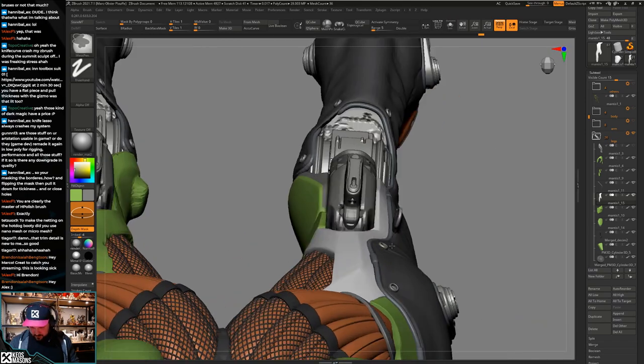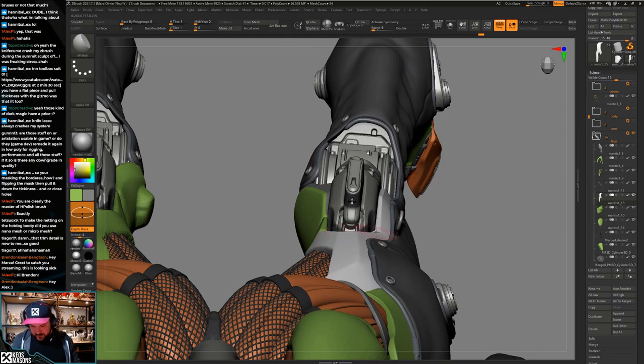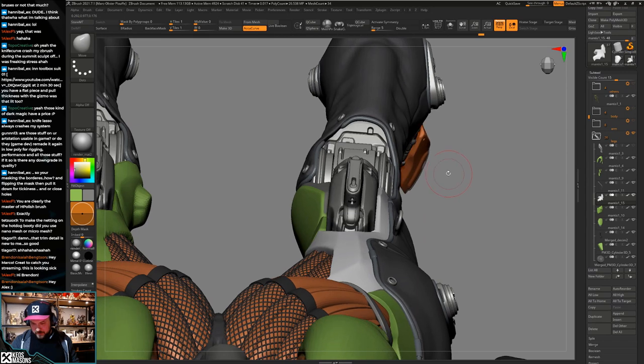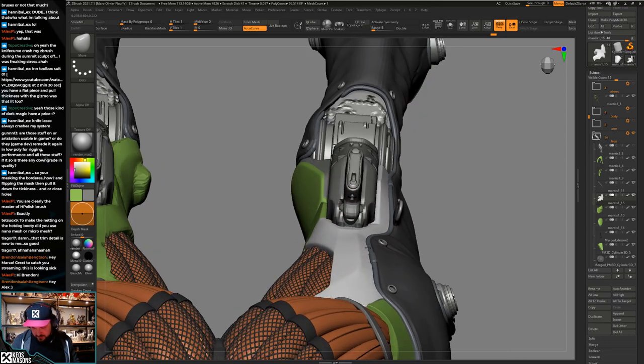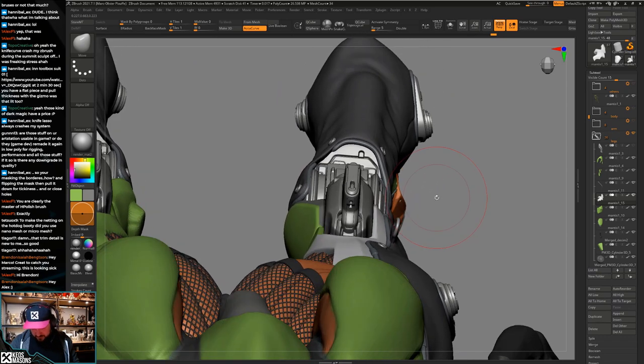So yeah, now the thing is that this piece here, you see how this line is kind of crooked, it doesn't really align correctly with this gray piece here. So I think I'm going to move it drastically like this here. Not drastically, but I might destroy a bit of my polishing here because I've just noticed that it didn't really go well inside correctly, so yeah.